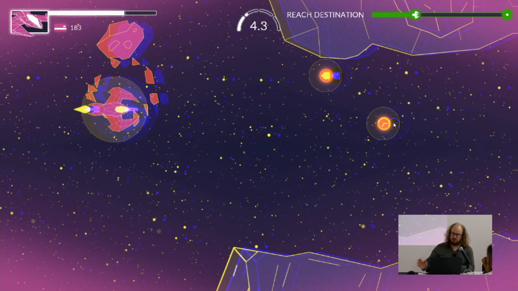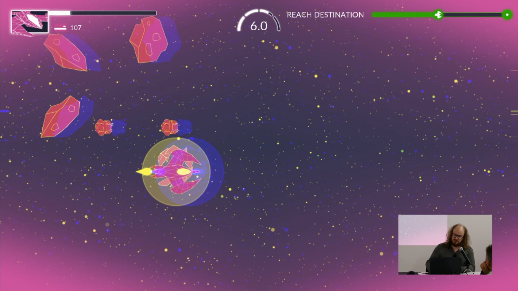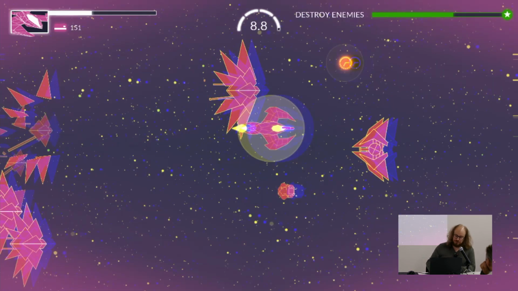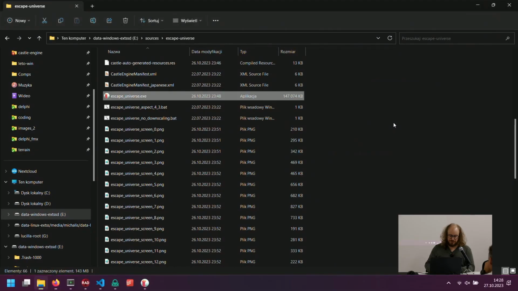Here it is visible perfectly. The chromatic aberration is something that occurs in old broken TV screens. So it gives you this old-school look a bit. The way it works is that the part of the spectrum responsible for showing you the red and green colors is shifted in relation to where the blue colors are visible. And that's exactly what happens here. So those are some chosen screenshots from this game. I'm glancing at the screen to see whether it's actually visible on the wall, but I guess it is.